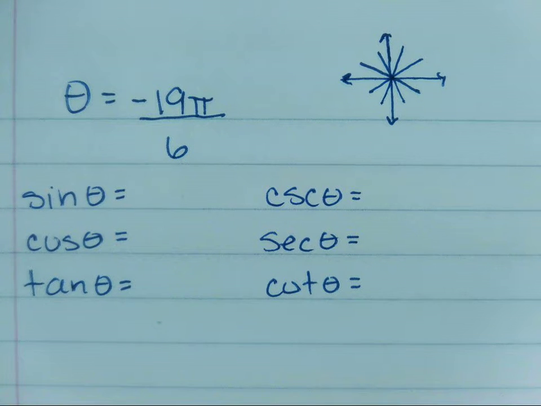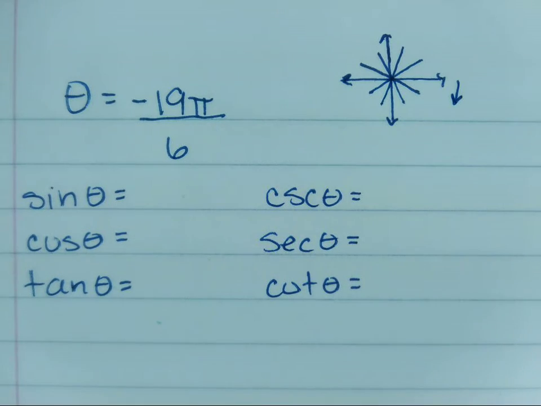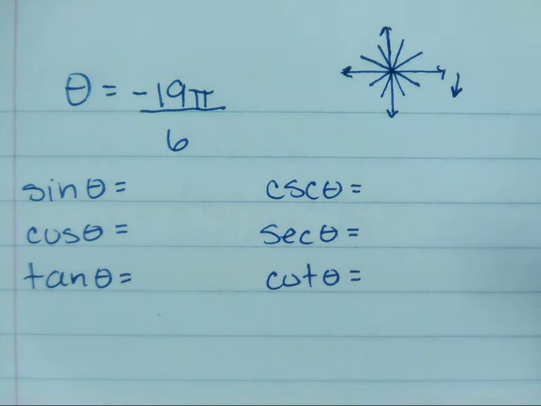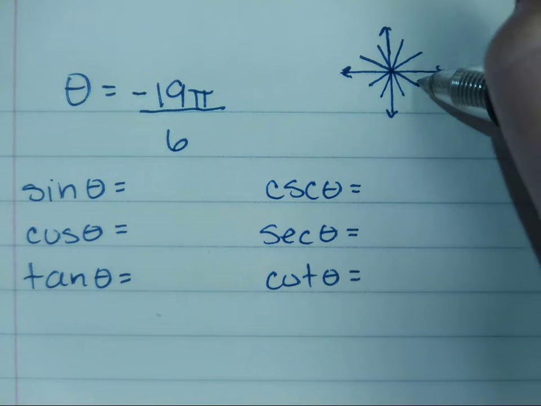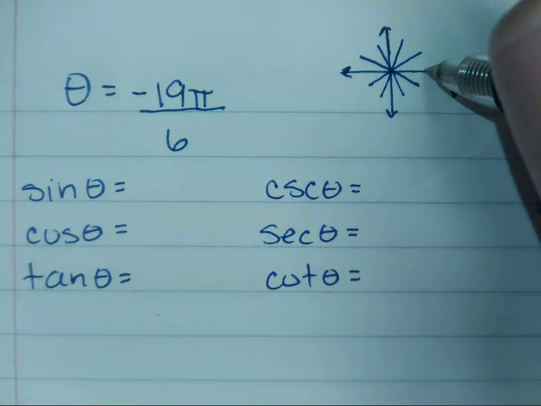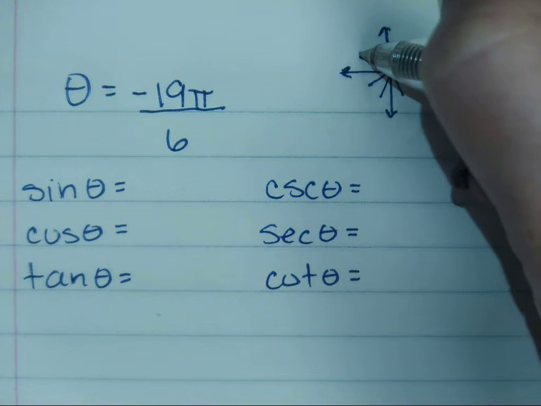So you have to know how to get to negative 19 pi over 6 first. So you've got to think about, how would I graph that in standard form? You don't actually have to do it, you just need to know what to do. Because it's a negative, that means you're going to move down in a negative direction, and you're just going to count 19 of them, right? Now, going all the way around the circle, that's 12, all right? Because if I cut each of these 3 quadrants, that's 12 to get around. So 13, 14, 15, 16, 17, 18, 19, all right?